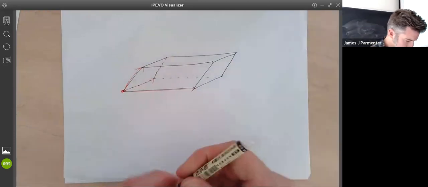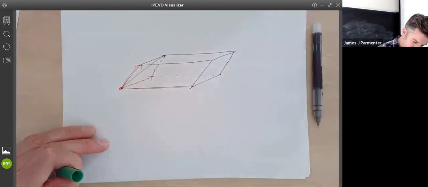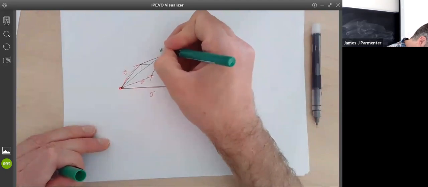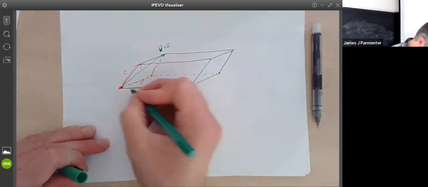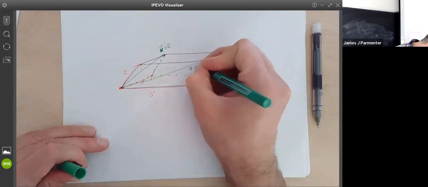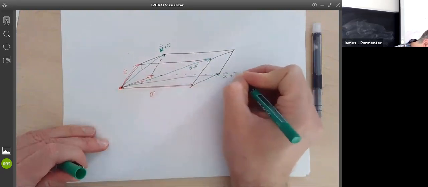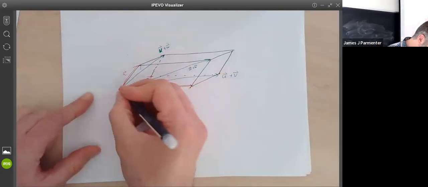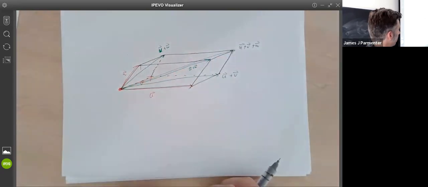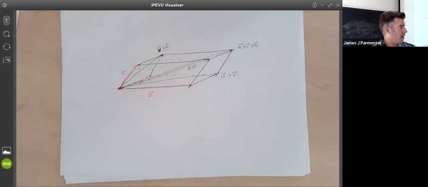And then you can see that these vectors in green, if I call this U, this V, and this W, then this vector in green here is V plus W. This vector in green over here is U plus W. And this vector in green here is U plus V. And finally, the vector that's the whole diagonal from this corner to that corner is U plus V plus W. So if you can figure out which ones are the sums of the other ones, then you can see which 3 are the building block vectors.